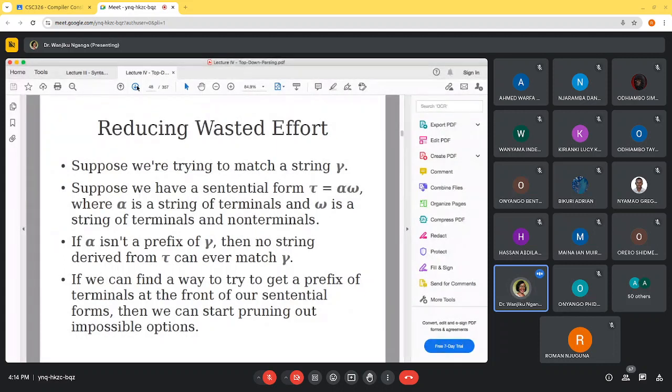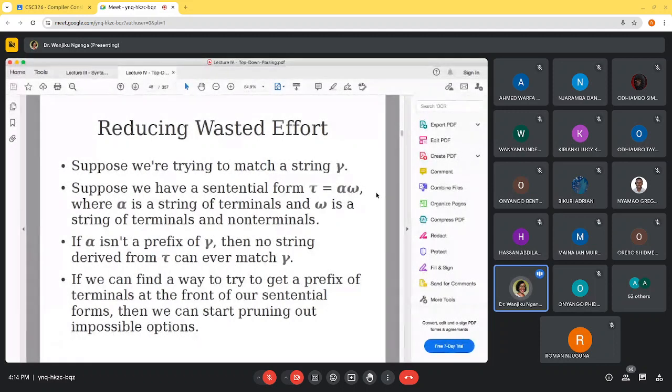Suppose we're trying to match some string coming from the scanner, which we call gamma. And suppose we have a sentential form we call tau, which is written as alpha omega, where alpha is a string of terminals, and omega is in sentential form, so it could be a mixture of both terminals and non-terminal symbols.